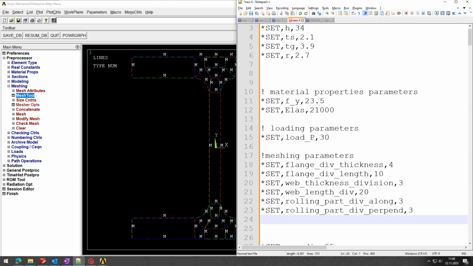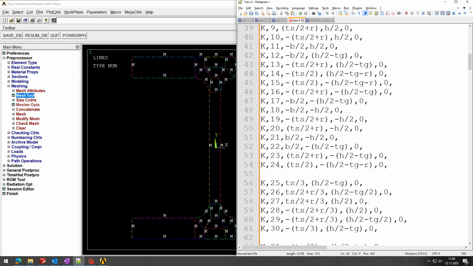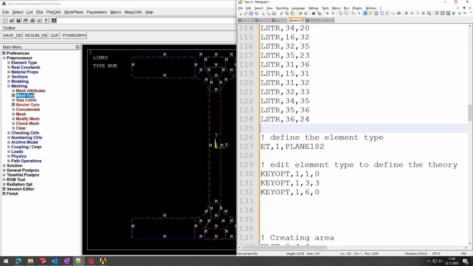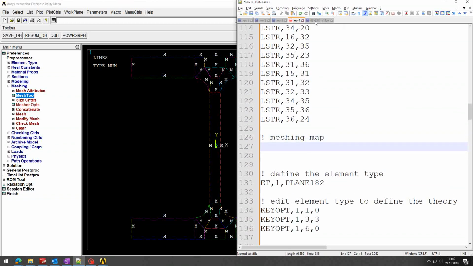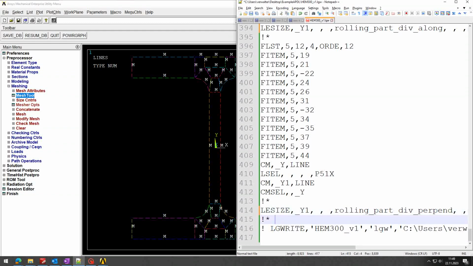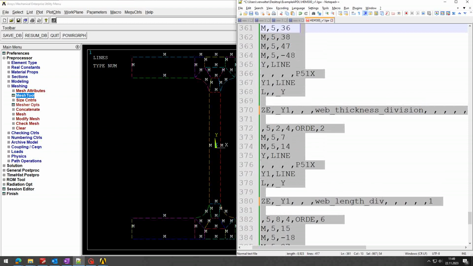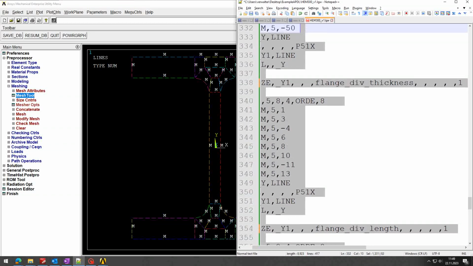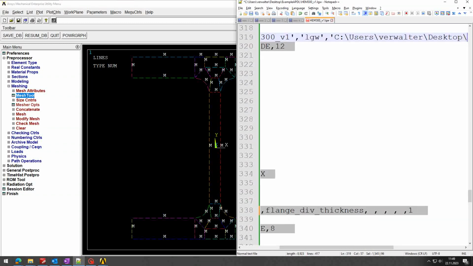So I have defined the parameters here, and here we have the node that we saw previously, the lines, and now I can just say this is the meshing map, and I just copy these lines that I have here, which I have extracted from doing the meshing with the user interface, and then modify them according to my needs regarding the script.